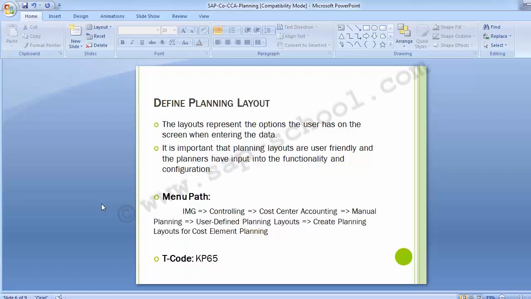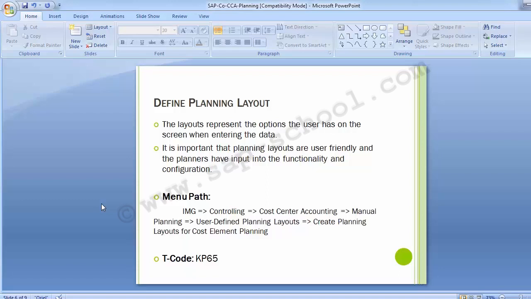During the cost center planning, or you can say the cost planning, users enter information into SAP through the use of planning layout. That is what we are discussing here. The layout represents the options the user has on the screen for entering the data. The choices may include activities, cost elements, key figures, and some combinations of all three.